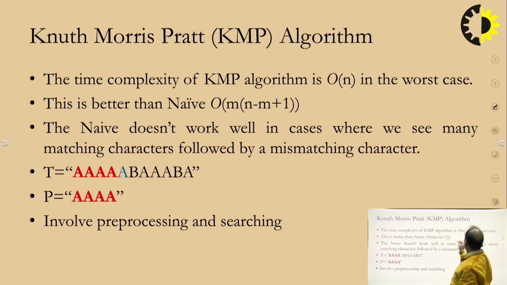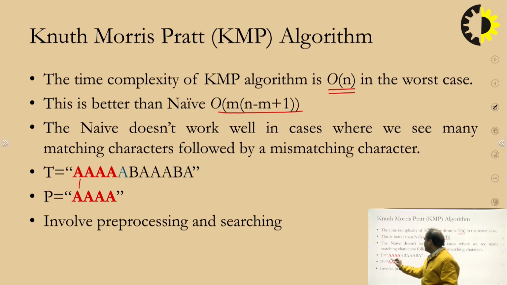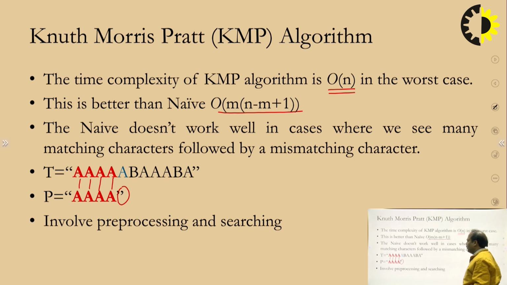The time complexity of the KMP algorithm will be linear in nature, right? And definitely this is better than the naive algorithm, which takes order of m times n. And one more drawback of the naive algorithm: suppose you have a pattern where all the characters are matching, but there is a mismatch in the last character every time. This is extra work. Why are we comparing unnecessarily if there is a mismatch in the last character? So this is not a desirable algorithm. It will keep on searching and take too much time.